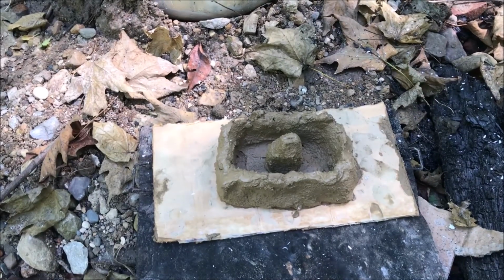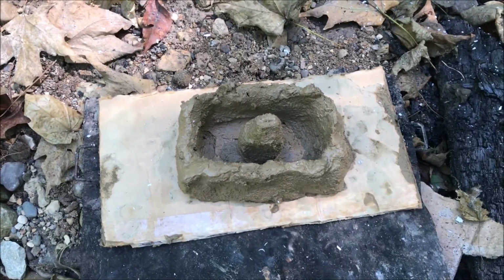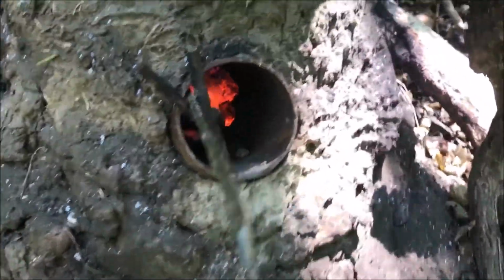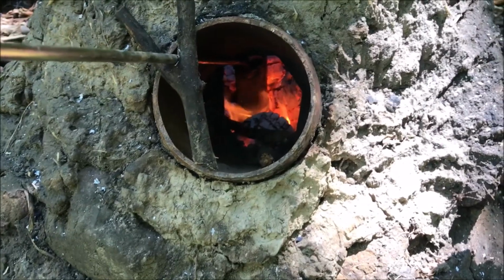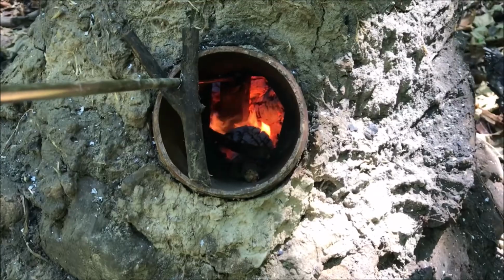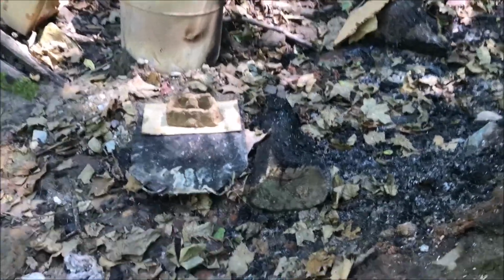All right guys, so I finished my mold for the hammerhead casting. I've got that little piece of clay in the middle there so I can fit a stick through it. I've got my crucible in the fire, as you can see. You can probably see it right there in the middle. I'm gonna go ahead and fill this hole up with fuel, and then I'm gonna put this plate with my hammerhead casting up here on top, covering it about halfway. That way my casting can get dry and hot while my aluminum melts.